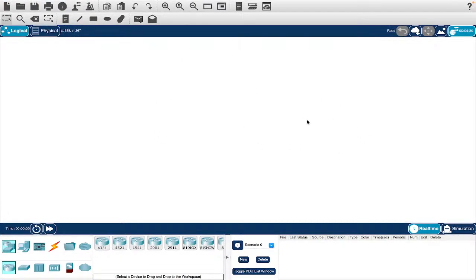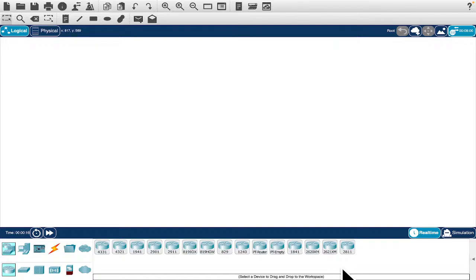Alright, so this is the very first view of the Cisco Packet Tracer software. Now the important part is that I'm going to close this terminal. Once you have this UI interface, you can see some devices here at the very bottom of the screen. These devices are network devices. If I take my mouse pointer to the first section, these are the network devices.